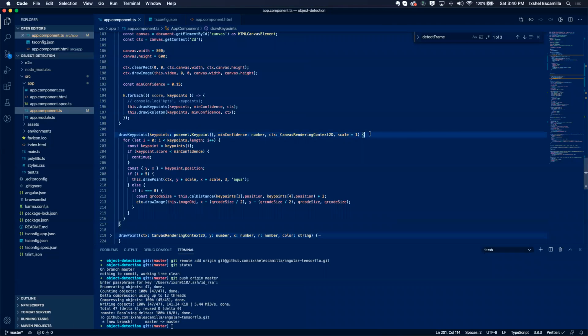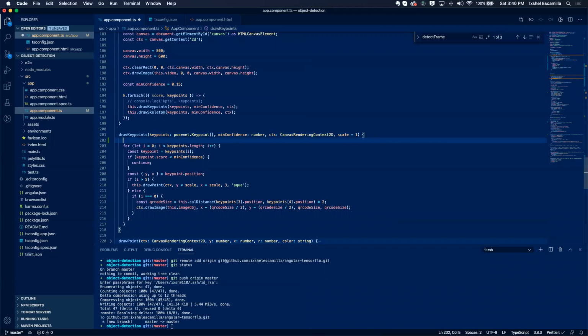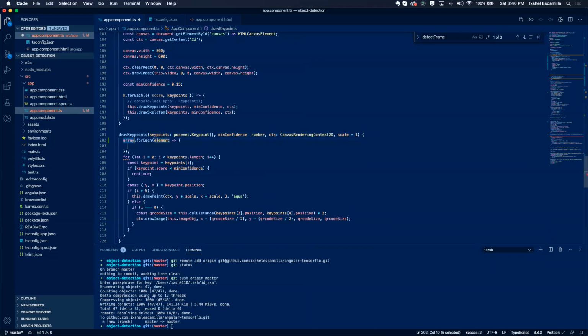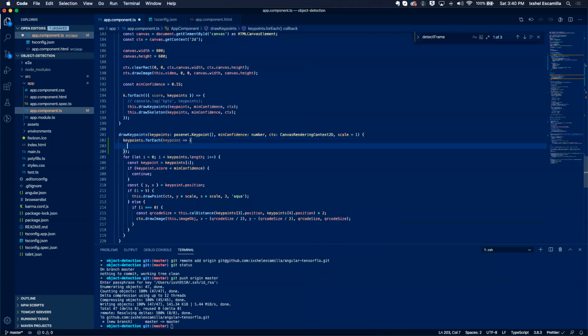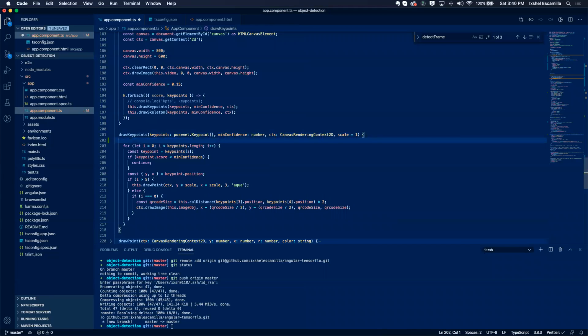We can do it in this way, or we can do it, for example, as a forEach. Then we're going to pass an array, which is the key points, and then the element, which is going to be the key point. And then we will have to apply whatever we want to this key point. So this is just another way to do it, but I think you already know this.